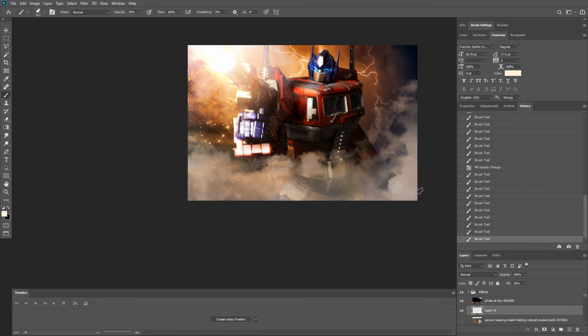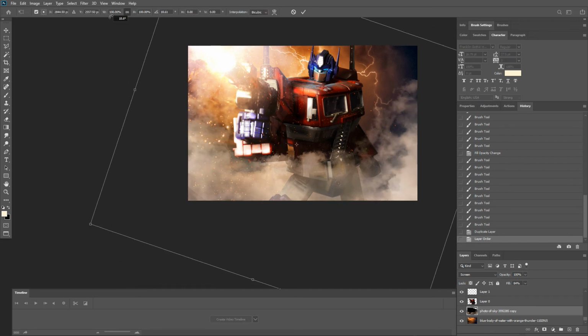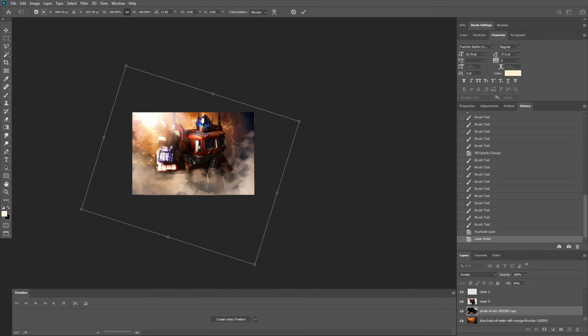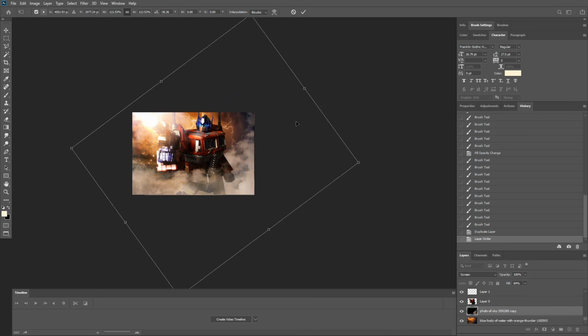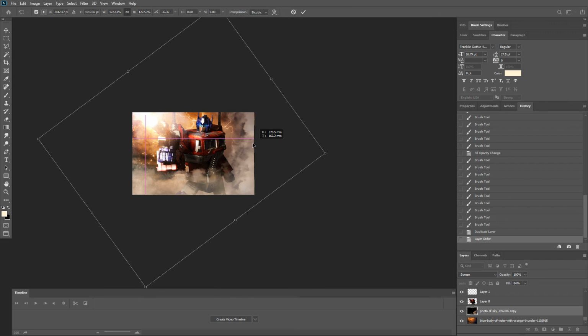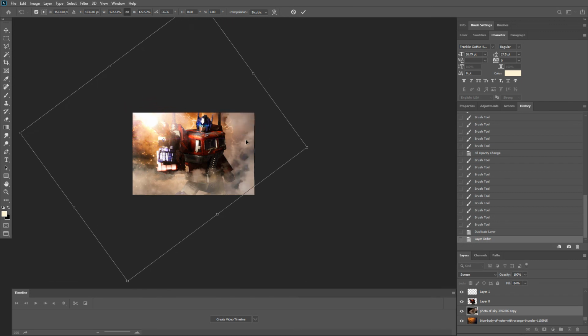Now another thing I can also do is with this cloud pattern here, I can grab it, shuffle it all the way down to the bottom. Pop it in behind Optimus. And I can rotate it a little bit more, maybe enlarge it. Create a little bit more, so it's a little bit more sort of trapped within it.